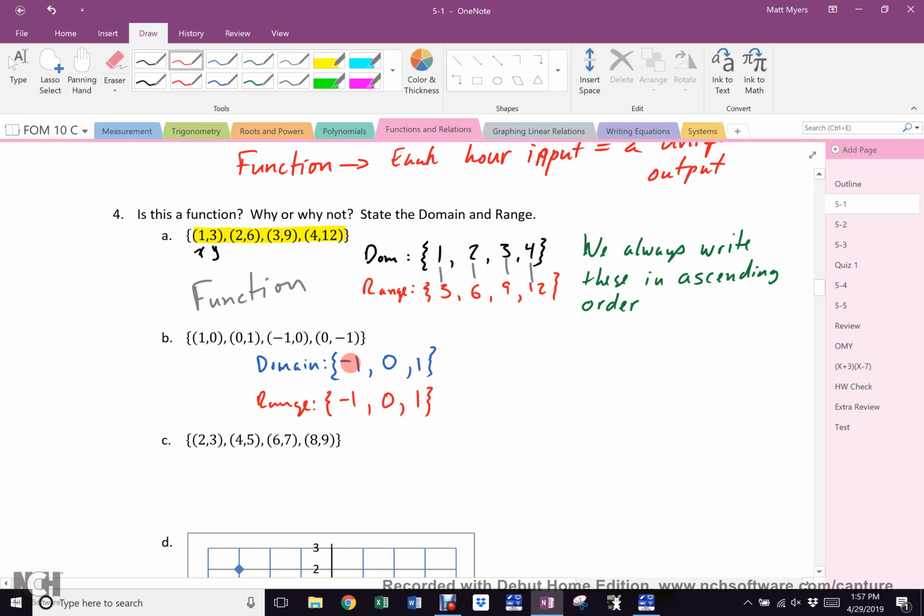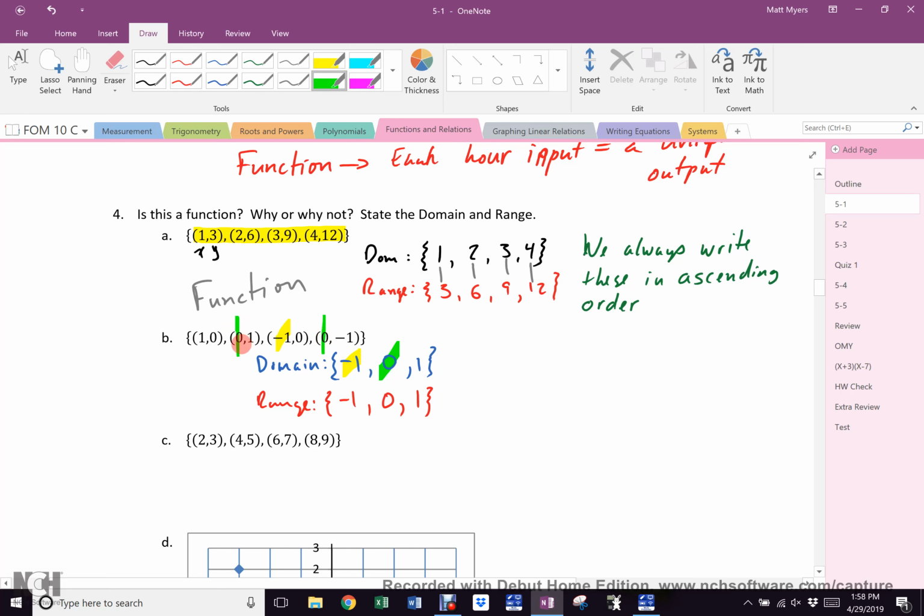When I input -1, right there, I'm going to highlight, are there any other -1s? No, in the inputs? No. So negative 1 gets me one output, yes? So if I only am counting negative 1, is it a function? Yes. Okay, when I input 0, there's a 0, there's a 0.